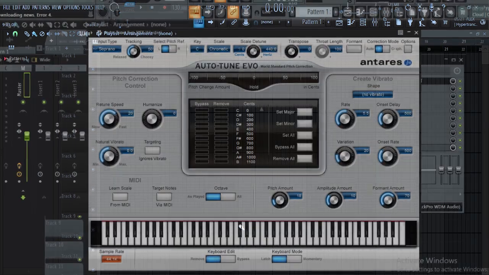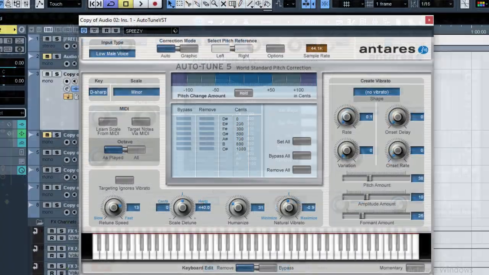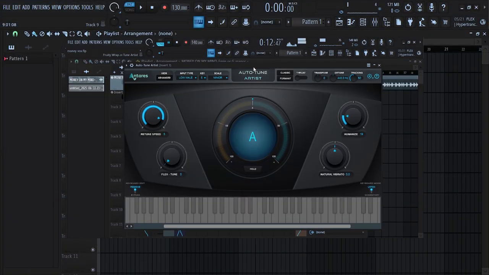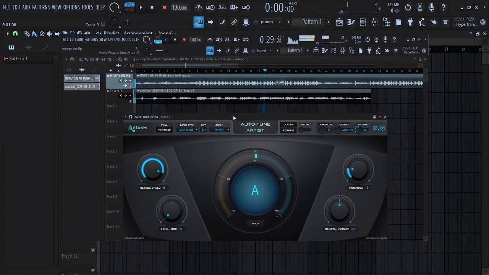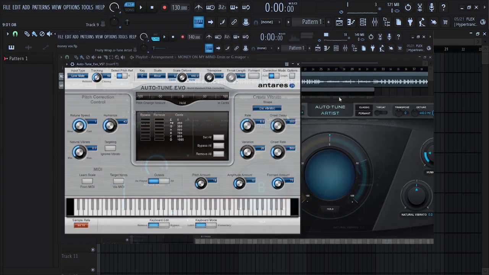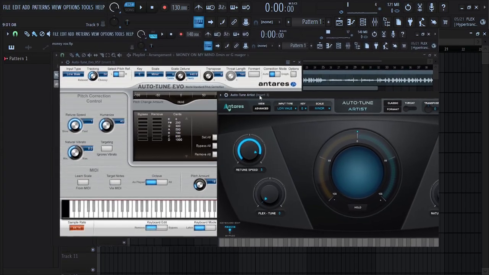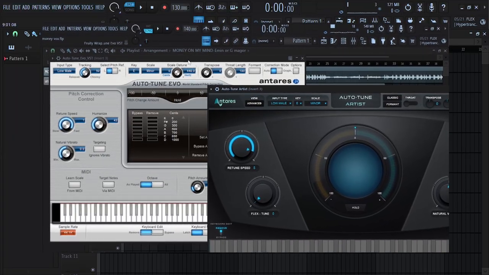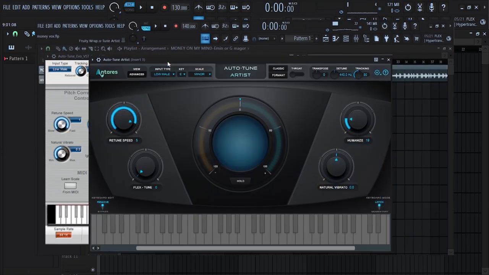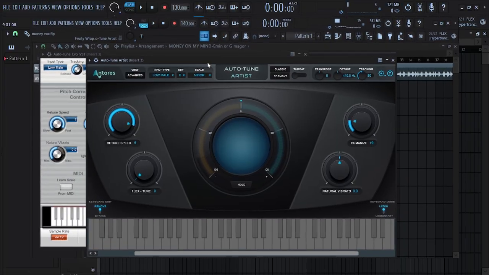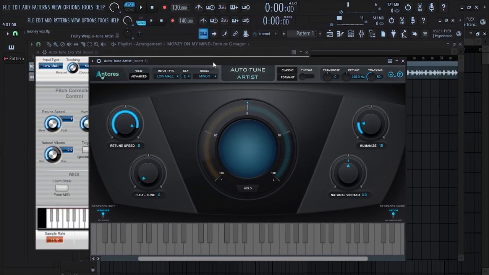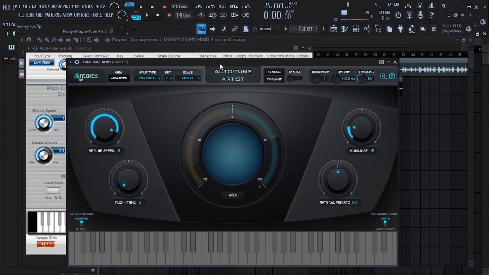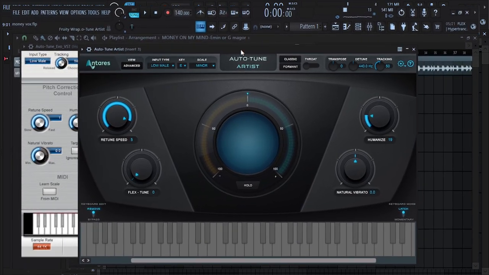A lot of music producers and artists have forgotten about these Auto-Tunes. I mean the old version Auto-Tunes. Why are they moving to the new version of Auto-Tune? So in today's video, I'm going to record with Auto-Tune 7 and we're going to compare that to Auto-Tune Artist. And right after this, you will know why most artists and producers are now moving to the latest version of Auto-Tune. And the question is, should you also upgrade to the latest version of Auto-Tune or stick to the old versions? Let's do this right after the intro.